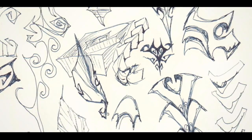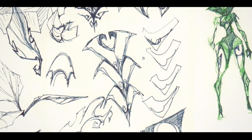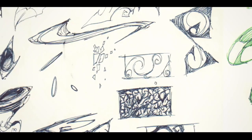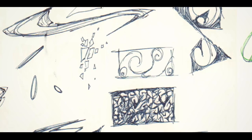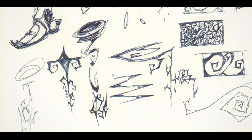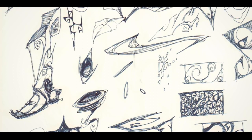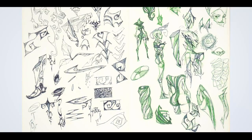Drawing a leaf, like making it cool, and just repeating shapes. Here's some repeating shapes, and some curves, like maybe there's a bracelet and it has a design on it. Well, what could the design be? And then I thought, what if I make it more sharp? And this shape, again, it's that spiral with almost like sharp thorns on it, which I really like. And here's a boot with some spirals on it. I don't really like this at all, but whatever, you know, it's there.